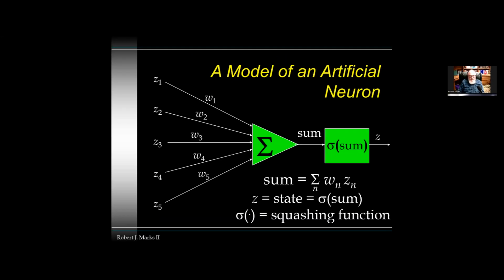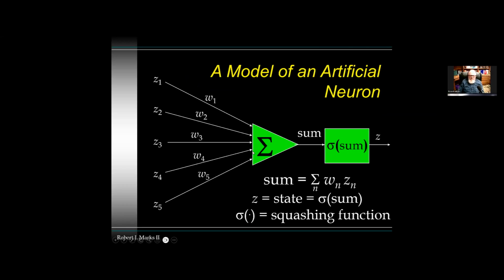So let's look at a model of a neuron. This was the model of a neuron proposed by Hebb in the late 1940s. And he said, we have weights coming in, and these weights are the synapse strengths. And you remember the idea that neurons that fire together are wired together? That was his sort of idea.